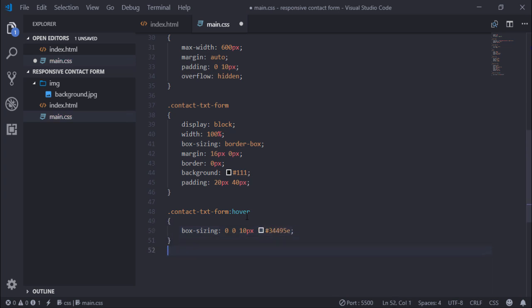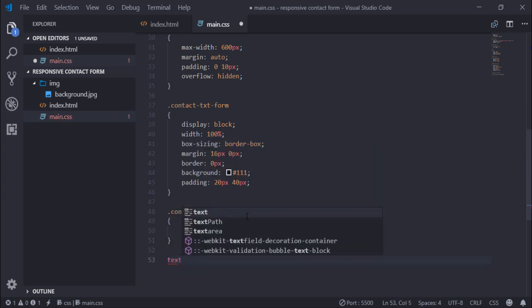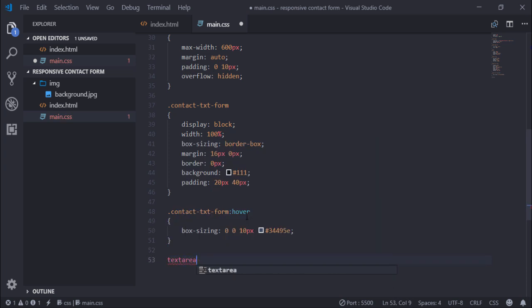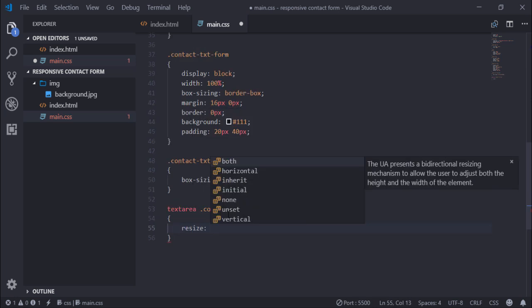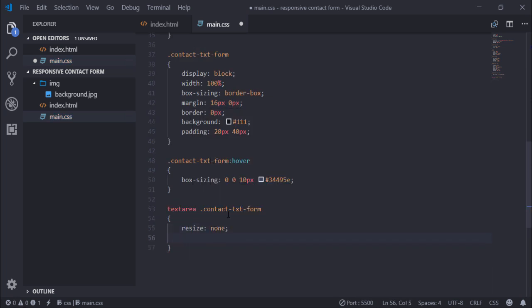And then I target textarea dot contact txt form. First I assign the property resize none, height 120 pixels.